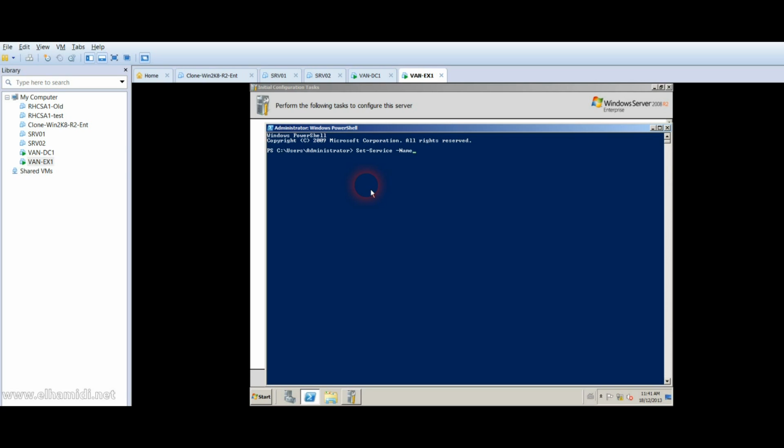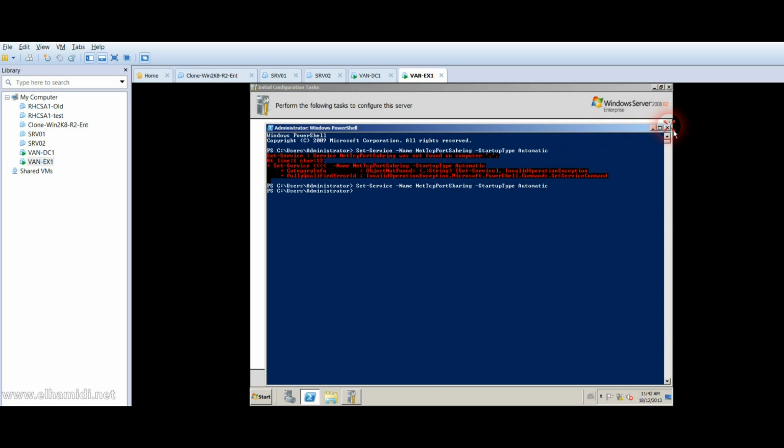Name of the service is net TCP port sharing, dash startup type automatic. What's wrong here? Startup type automatic. Port sharing, yeah, port sharing is mistyped. Should be port sharing. Yes, this one is right.